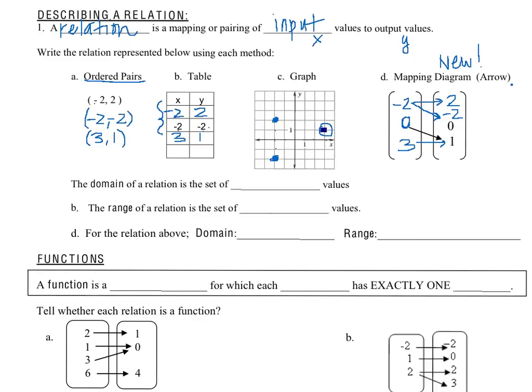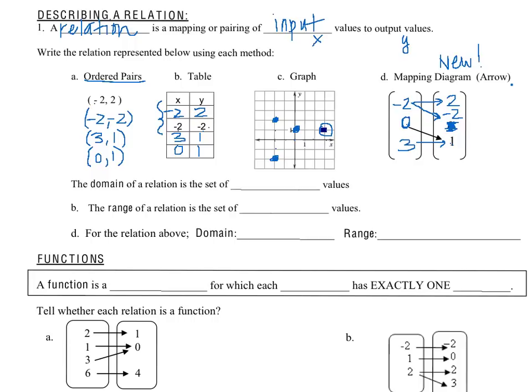Last but not least, we have on this mapping diagram from 0 to 1. What that means is that you will have a point (0, 1), which is in the table. 0 is the x value, 1 is the y value. I could plot it, so I start at 0, I don't move left or right, I move just up 1. And then it's already on my mapping diagram. Now as I look at it again, I don't know why this worked in the notes, but I'm going to cross this off because I don't have that 0 tied to anything, so it's not necessary.